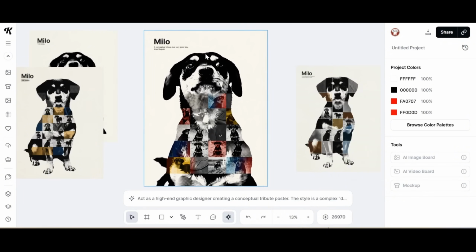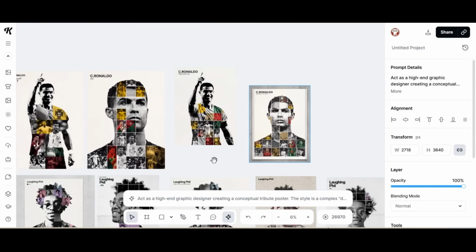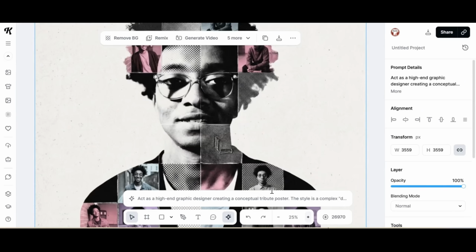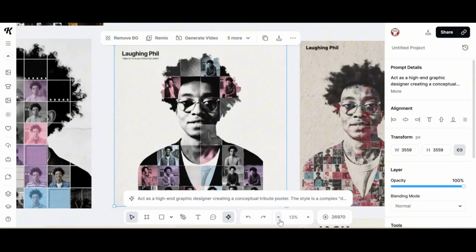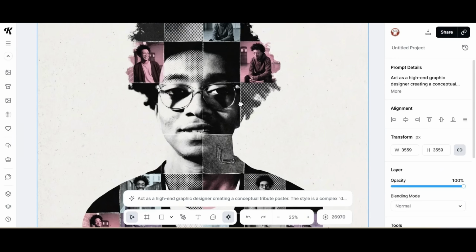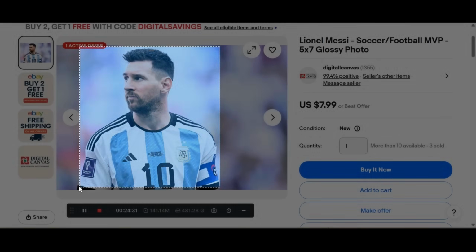But the Ronaldo images, for example, are generated using the Nano Banana 4K, so they are already upscaled. And for the laughing Phil image, I still need to upscale it. So again, select the image and press on the upscale button, and once it's done, you will get more details clearly visible. So here is the upscaled one. The details are very clear compared to before.